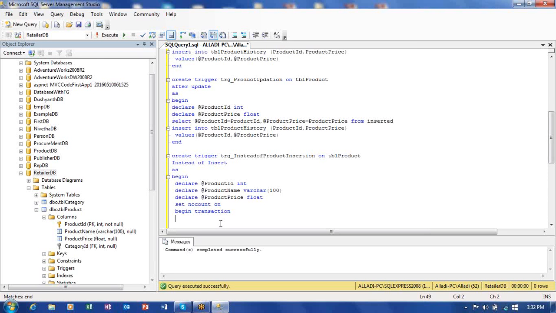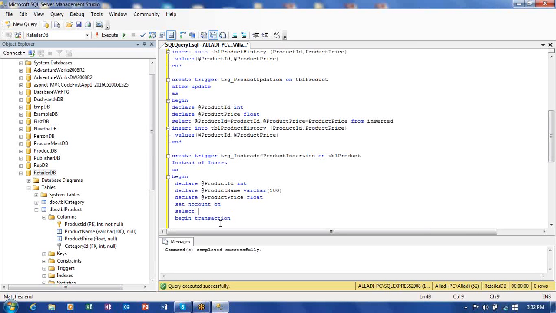We need to compare here, but before that, we should retrieve data from the table. So before we go with the transaction, come to this point and try to retrieve data.